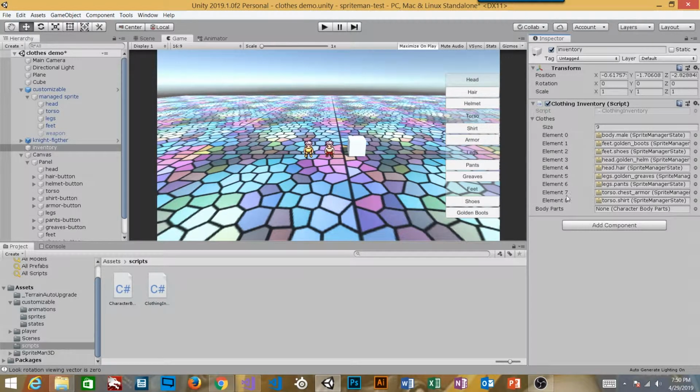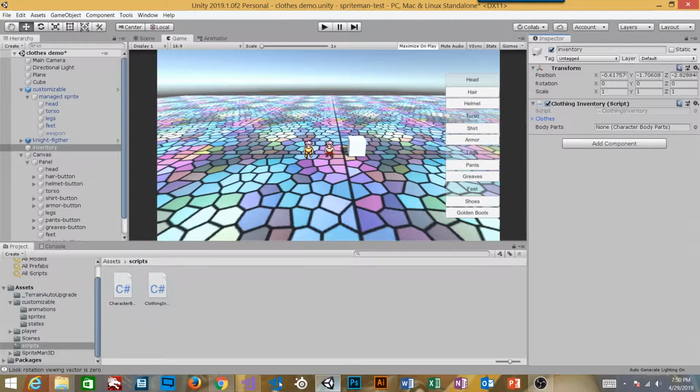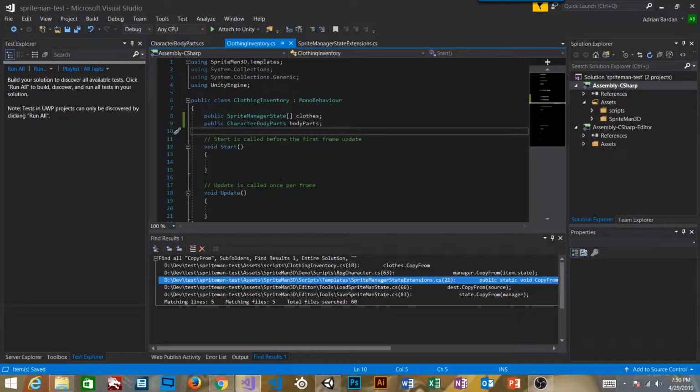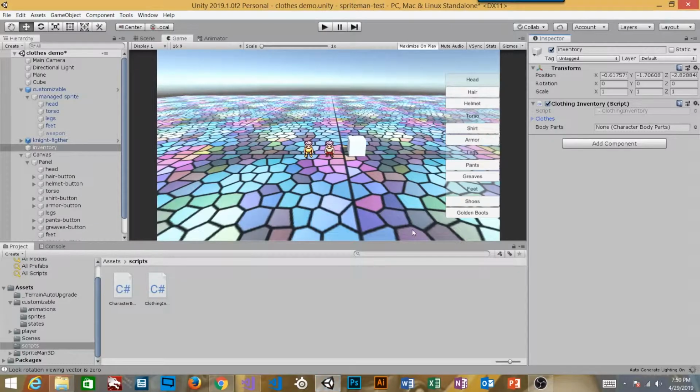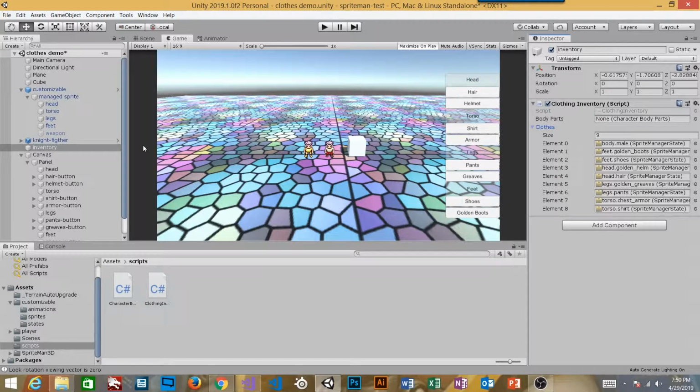Wait for Unity to compile. We've added the body parts here. And actually, maybe we should move this above the inventory itself so it looks a little bit nicer in the UI. Okay, there it goes. It moved it above there.